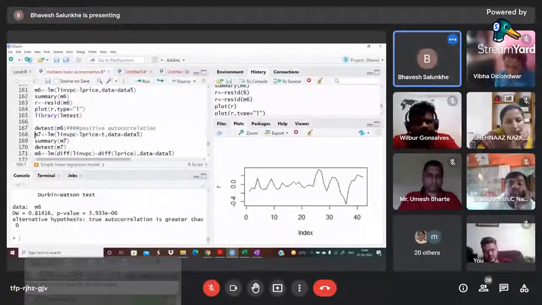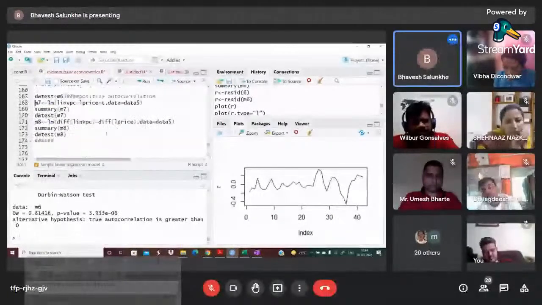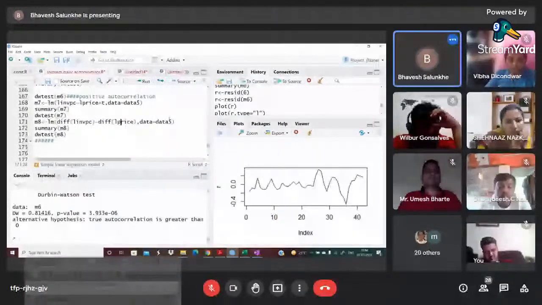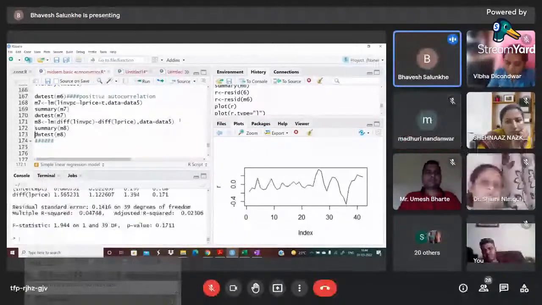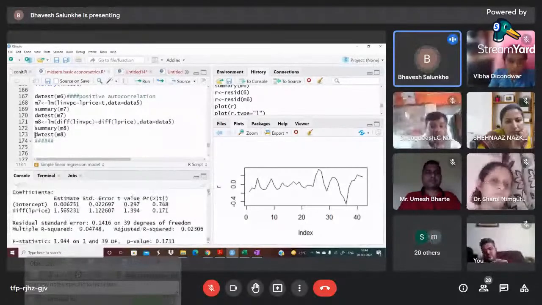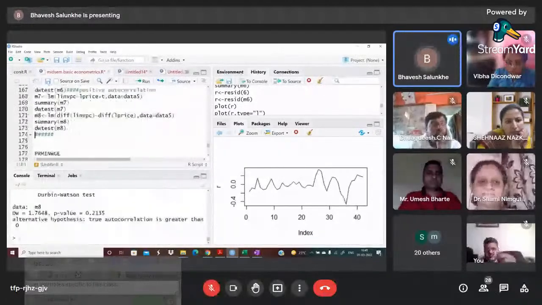Okay. So now I try to difference this series. I take the first difference. My model 8 actually uses the first difference of the dependent variable and the first difference of variable 2. I execute this, and interesting things will happen now. If you see this model, the variable has become insignificant now, which was significant in the earlier case, which was basically a wrong estimation. If you test with the DW test, now it will indicate there is no autocorrelation when we take the variables in difference format.